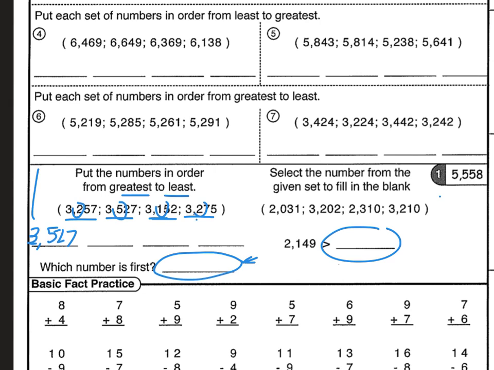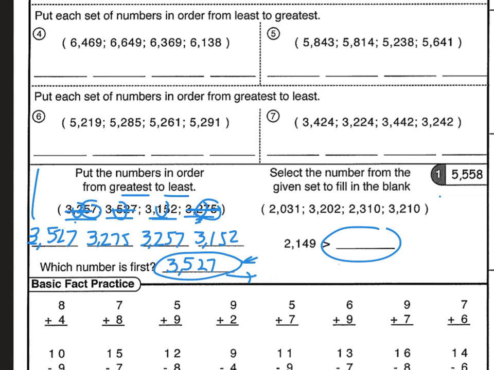Okay, the next two both have 200. So what's bigger, 75 or 57? Well, 75 is bigger. So you go 3,275. Got that one. Got this one. 3,257, comma. And the last one is 3,152. If any of those are wrong, erase and fix your mistakes. It says which number is first, so we put 3,527 in that, and that number goes in the check answer.